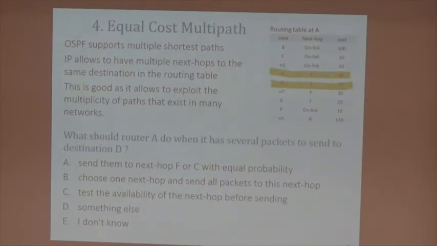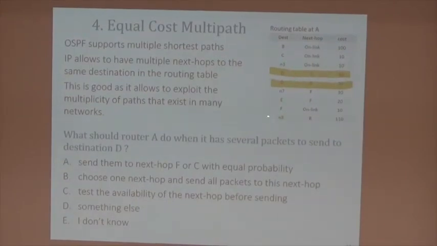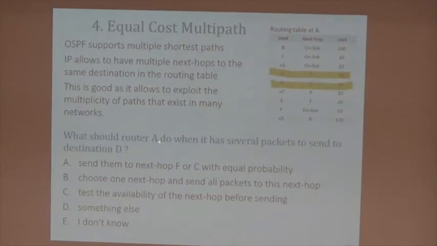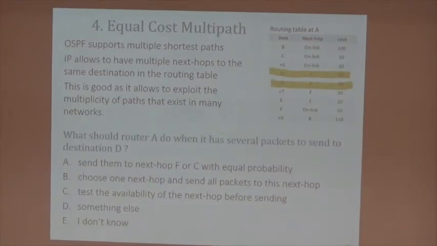So I've said that this is a good idea to have multipath to D, but still, how should a router like A handle the case where it has two entries to destination D? So assume A has a packet with an IP address that is destination D, or another network that's attached to D such that there are two next hops. What should A do in such a case? So I'm asking for your opinion. The poll should be open. I close the poll in 5 seconds.